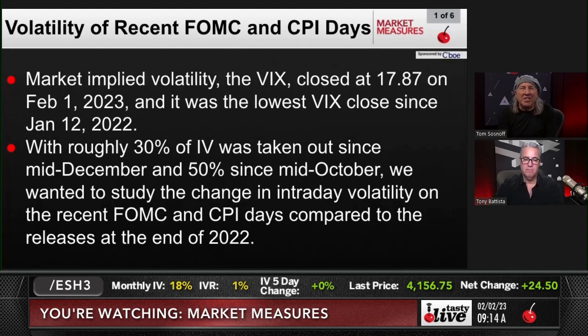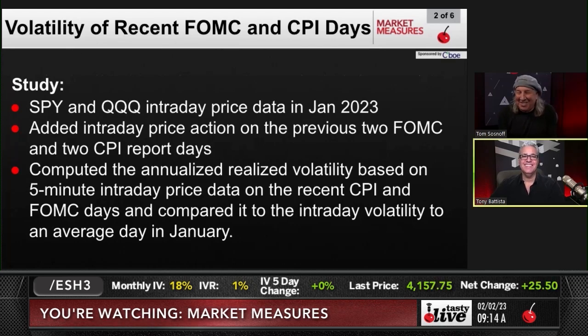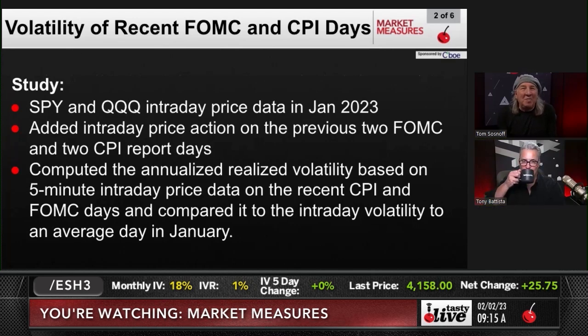Let's go to the next slide. So we did a study. We looked at the SPY and the QQQs, and we looked at the intraday price data in January of 2023. We added the intraday price action on the previous two FOMC and previous two CPI report days. We computed the annualized realized volatility, based on 5-minute intraday price data on the recent CPI and FOMC days, and compared it to the intraday volatility of an average day in January.